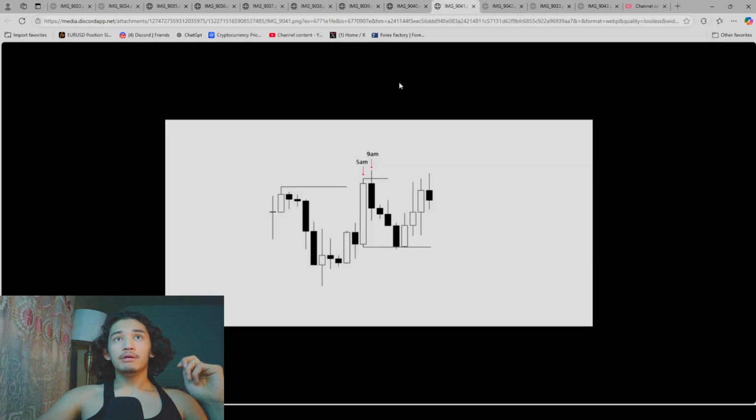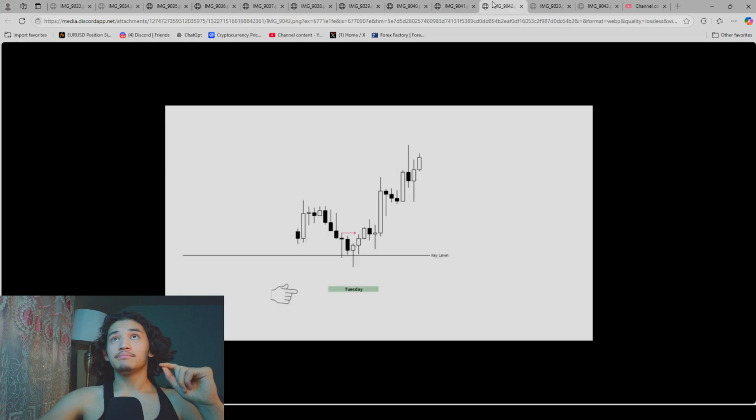Yeah, look at the next chapter here. You can see CRT is right over here. I mean, there's a CRT right over here at Pacific time. 5 a.m. is the Pacific time. The key level right here. And the purge happened at Pacific time. And the move, you can see that caused the move down, happened at Pacific time, right? Tuesday was at Pacific time because Tuesday could make the high or low of the week.